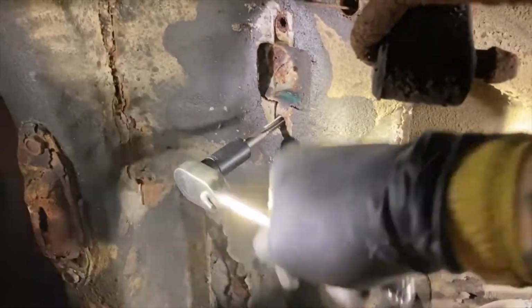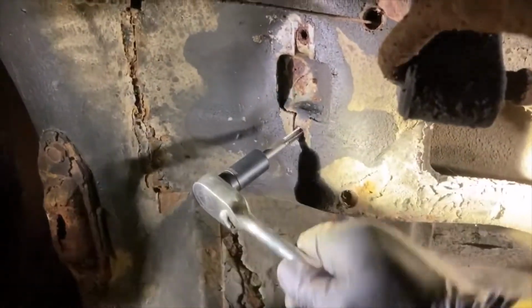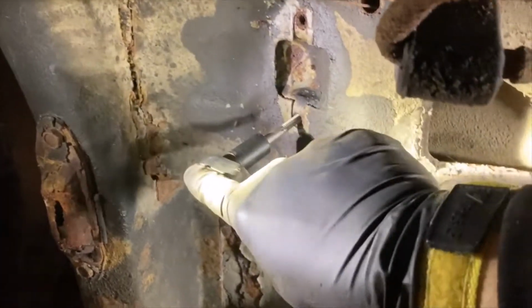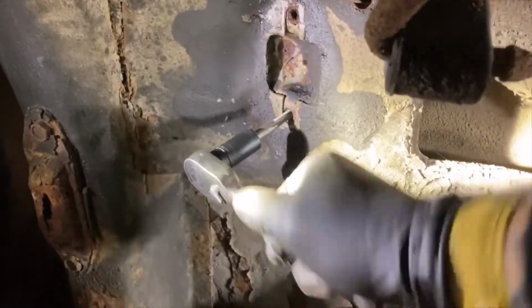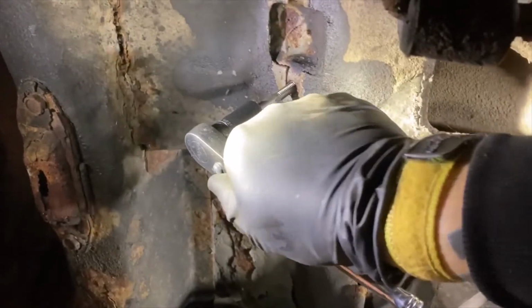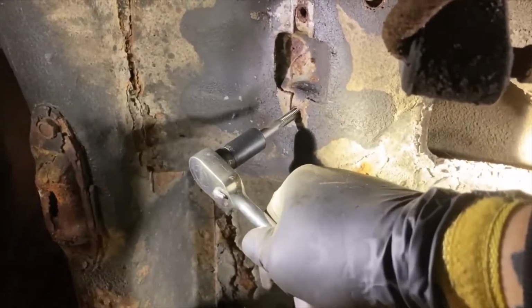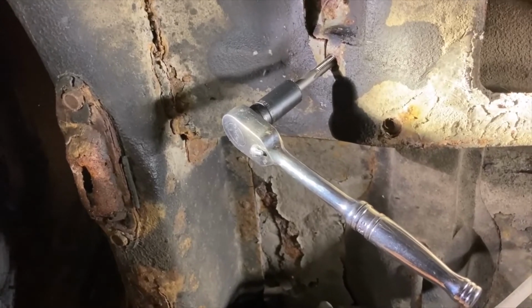It takes a while to get it done, but take your time, go through the steps, and it'll save yourself a lot of headache. Because like I said, I've had these break off, and then at that point, you are pulling out the welder. It ain't gonna happen. I'll probably have a video on how to do tap and die at some point here. Now I'm gonna turn off the camera for a sec, get this finished, and then get back with you guys.